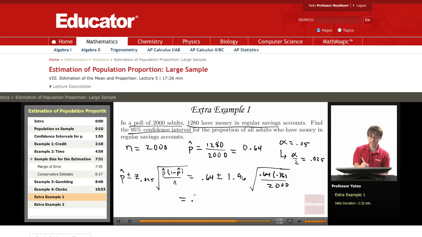Again, it's very important to make sure that that 2,000 is included in the square root. Well, what we get is 0.64 plus or minus 0.0210. I subtract that from 0.64 and add it to 0.64 and I have 0.6190 and 0.6610.